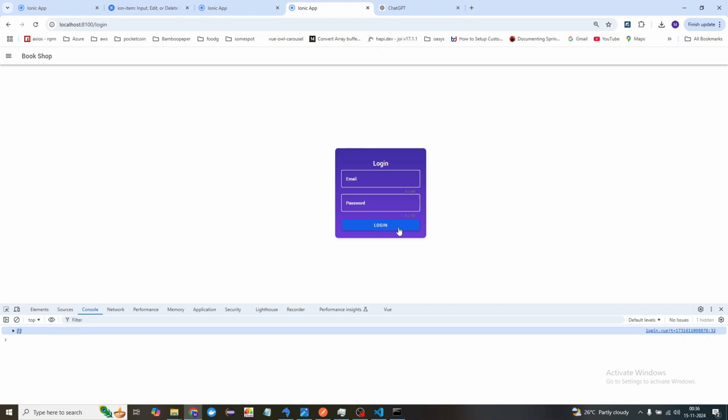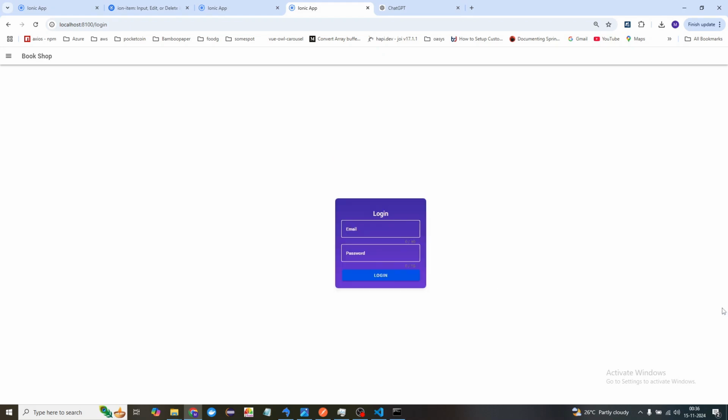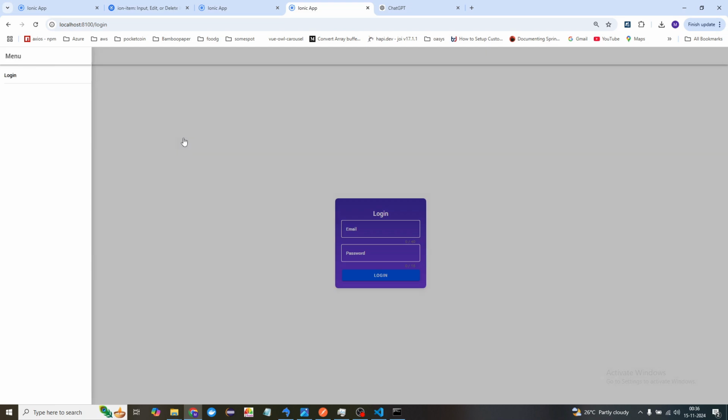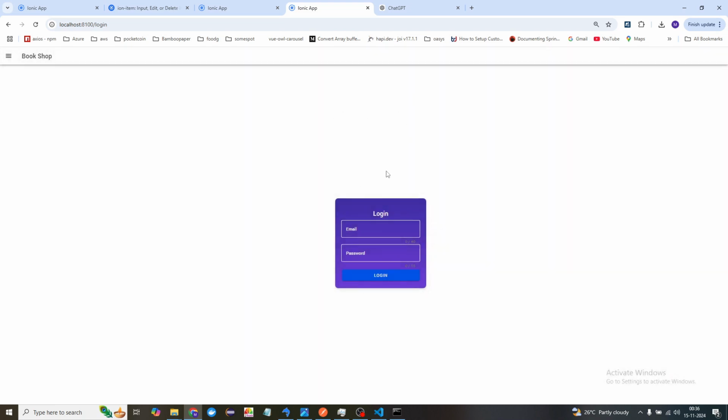So this is a cool way of designing our application. You can see here it is loading by default in the middle of the screen, right? And if you want to place it somewhere on the top, you can place it on the top, and basically you can transform the X and Y coordinates of this specific card.